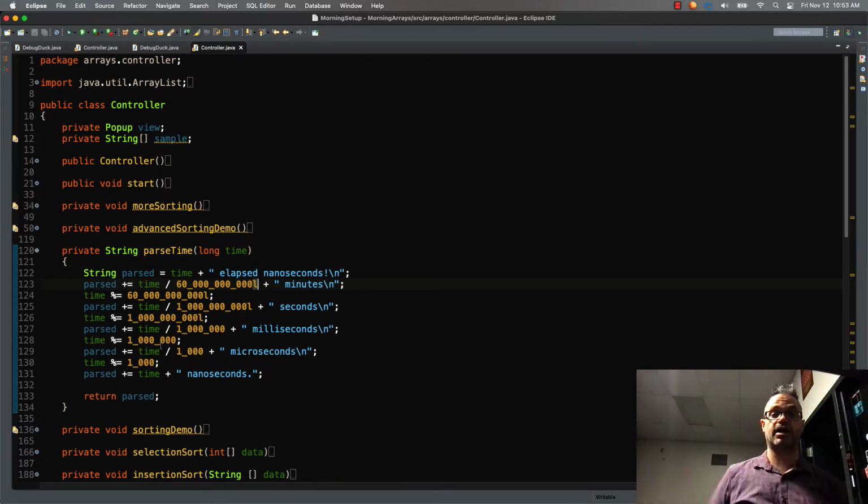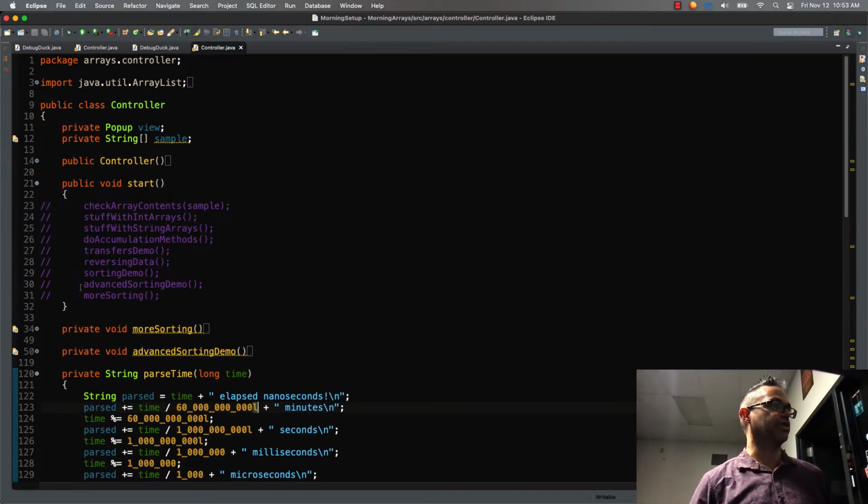So I now have a string value with underscores for each value, so I can easily read what's inside it. It makes it easy for my brain to see the time. So that's what we're doing right there with the parse time method. It's a helper method I can use to see the times we're working with. I'm going to go into my start method. I'm going to comment out the method I'm working with.